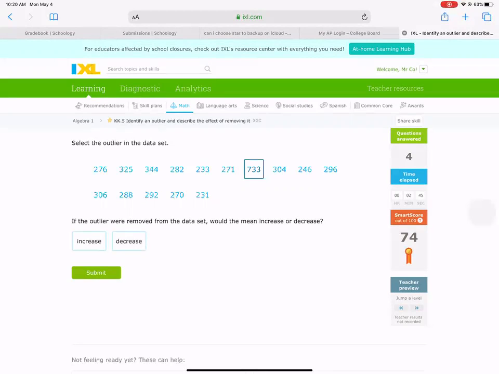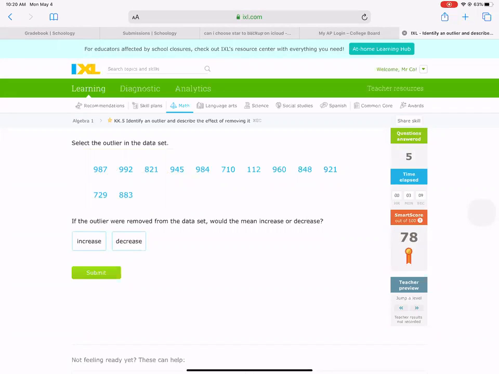Because if I remove the outlier, my average would actually decrease. If I say this is the number for elementary schools, well, really there's like 200 to 300 kids, not 700 on average. So that's going to make our number a little bit lower. Okay? It's going to decrease our average. Okay, so you're going to get up to 90 percent.